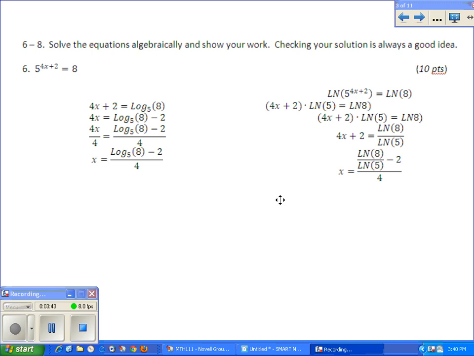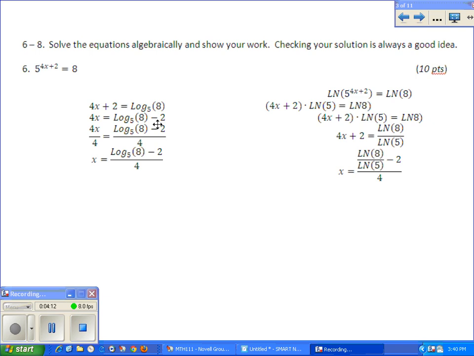Going on to the next page, we're solving an exponential problem. I've got a couple different approaches here, and there are actually a couple more. The way I prefer to do these, since I've got an exponent equal to a value, is first rewrite this in logarithmic form. So the base of the exponent 5 I bring over to the other side to become the base of my log. So I've got log base 5 of 8, and then that will equal my exponent 4x plus 2. And then I can solve using the usual arithmetic techniques.